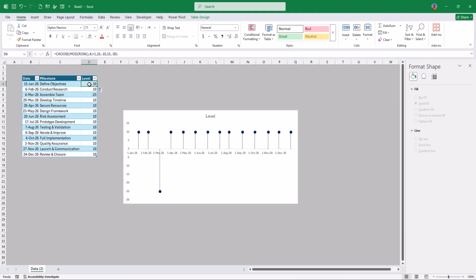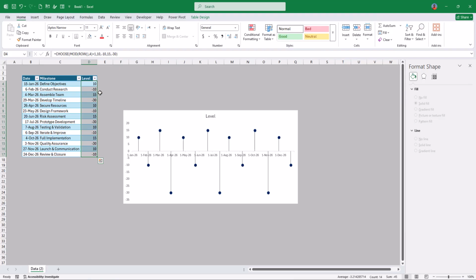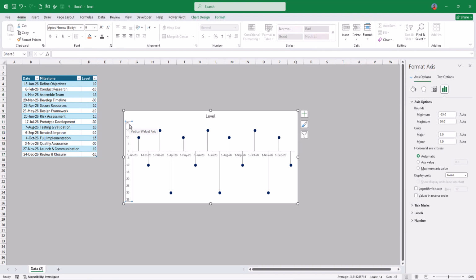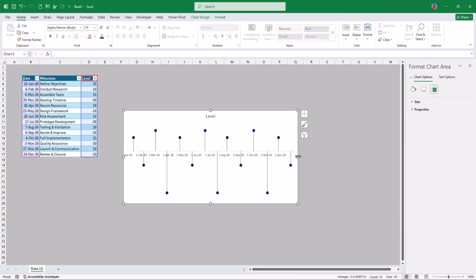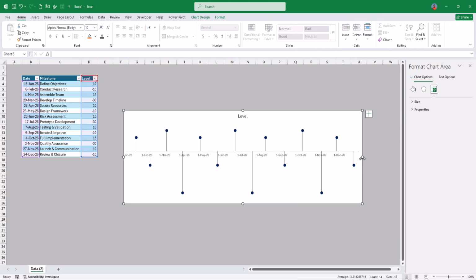Now let's drag our formula down to the last row, so you will have that number. When you reach that stage, congratulations, you have established the main structure of the timeline you would like to add. Then everything else will be more related to the layout and the formatting. So for example, we will select that axis, we don't need it, so we'll delete it, and then we will make it a little bit bigger to include our data in.